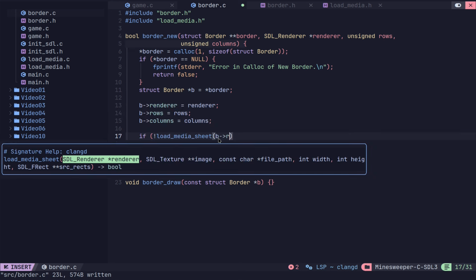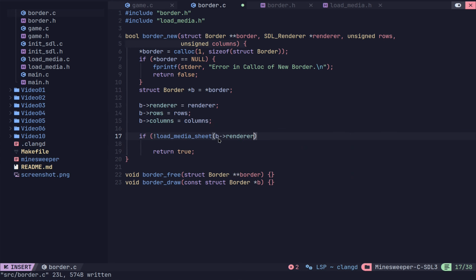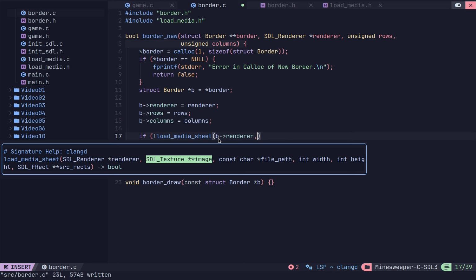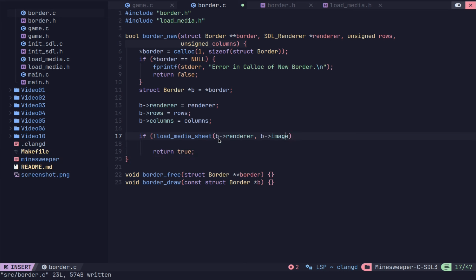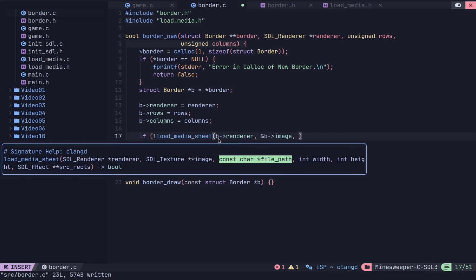And yeah, that's right. We do need to pass the address of the image. So this is going to be b image, and that is a pointer to an image, but we need to pass in the address of that. And we need the file path.